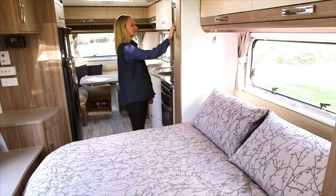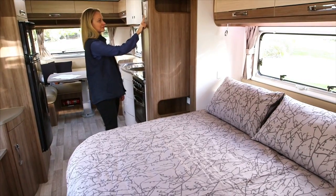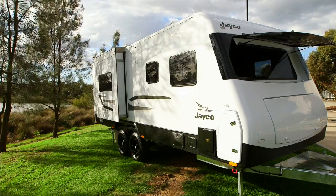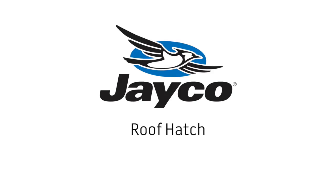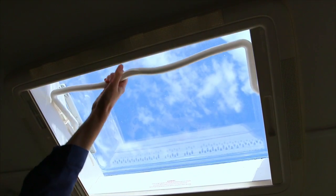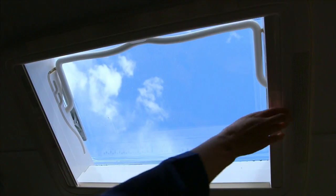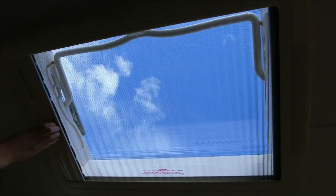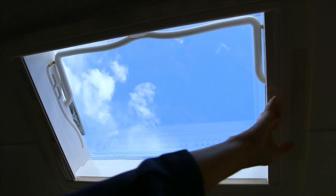If your unit features an electric slide-out lounge or bed, simply press the slide-out switch down until the slide-out is all the way out and shuts off. The roof hatch can be used in 2 positions. Please follow the grooves to select the position. You can slide the fly screen across the roof hatch for protection, while still allowing light through. There is also a block-out screen for use.